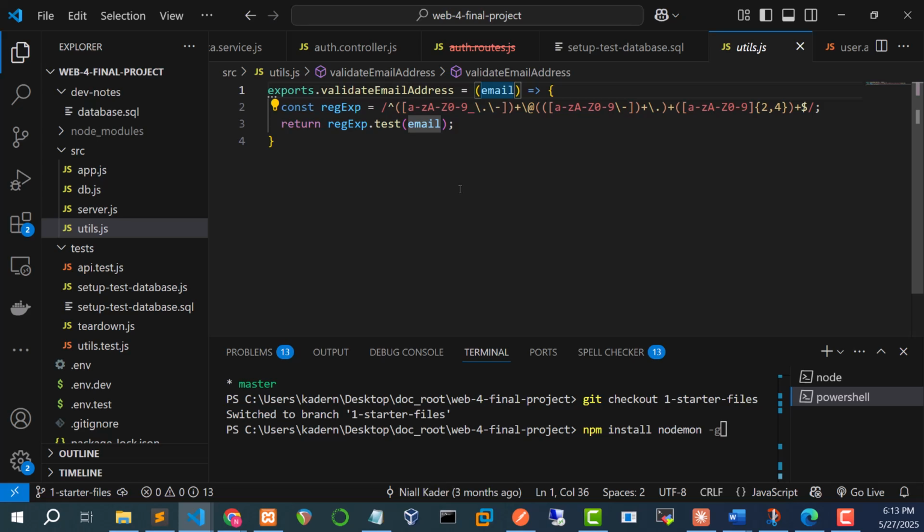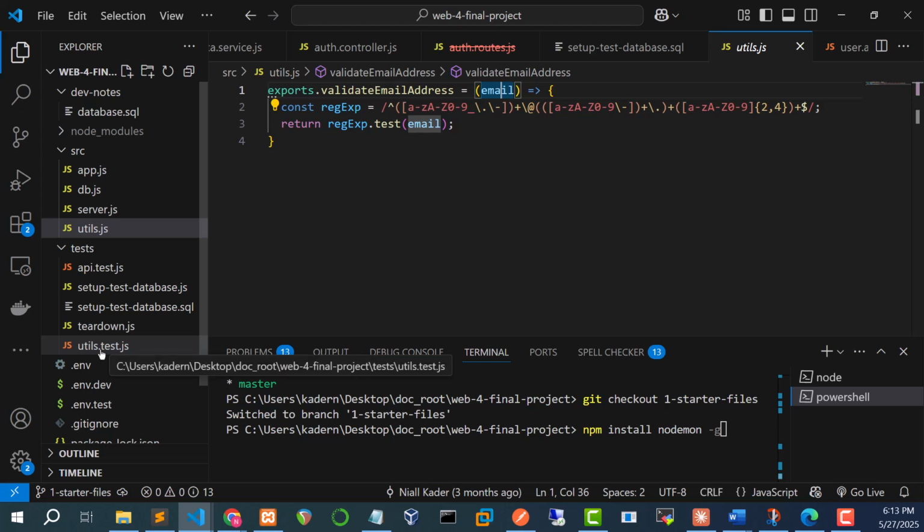Okay, so we do have this module. You could add other utility functions to this as you see fit. I just put this one in here because we're going to be using it a little bit later, and I wanted to create a little test for it too. So let's go back down to the test folder and find the tests for that module. Hopefully you know by now that Jest requires the files to have a .test.js extension. So there's the tests for the utils module up here.